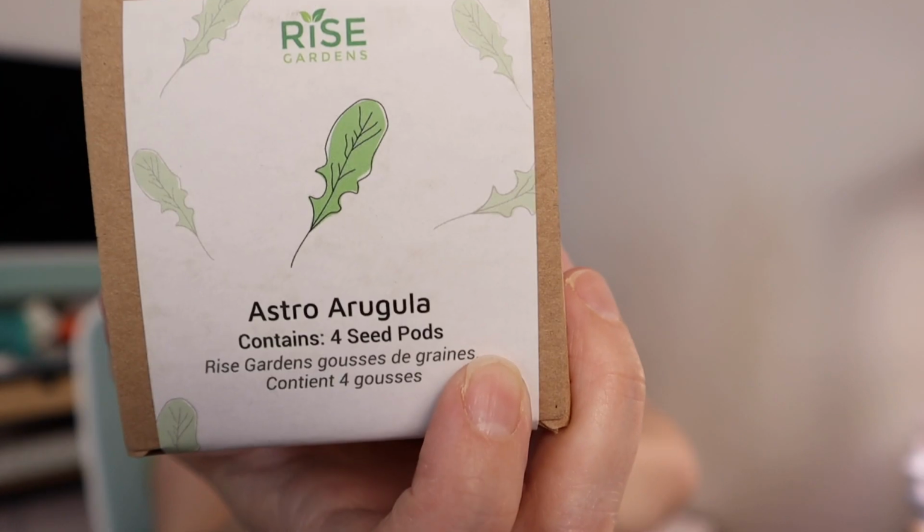Next, we have some arugula. This is the Astro arugula. I think there's another one that Rise has as well. I love arugula. It's a little bit spicy. I want to add it to my salads. It will pair nicely with the lettuce I have growing right now in the low rise.